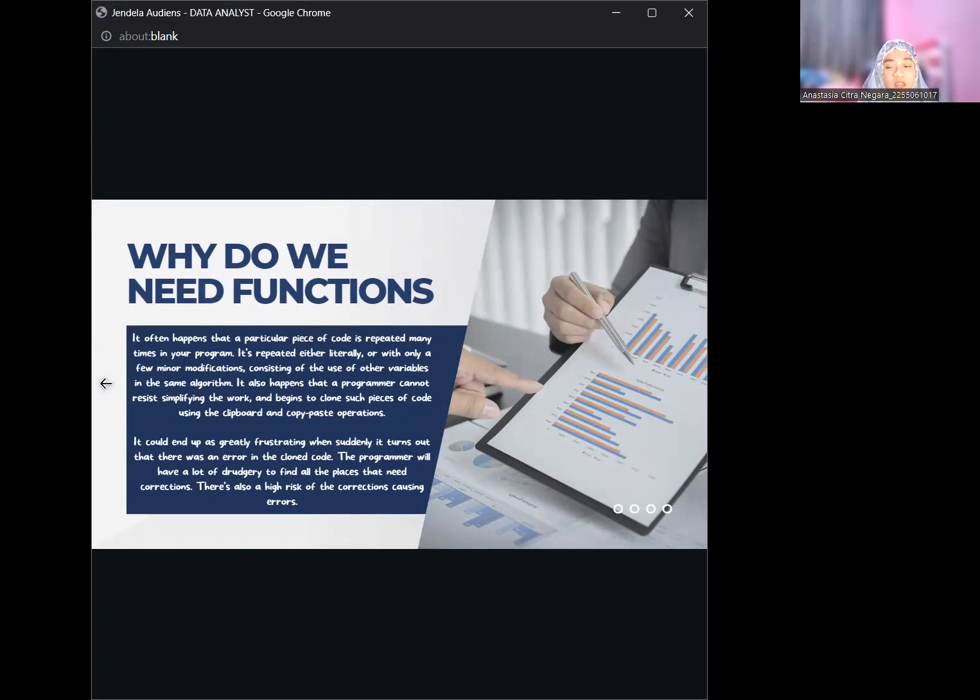It also happens that a programmer cannot resist simplifying the work and begins to clone such pieces of code using the clipboard and copy-paste operations. It could end up as greatly frustrating when suddenly it turns out that there was an error in the code. The programmer will have a lot of drudgery to find all the places that need corrections. There's also a high risk of the correction causing errors.